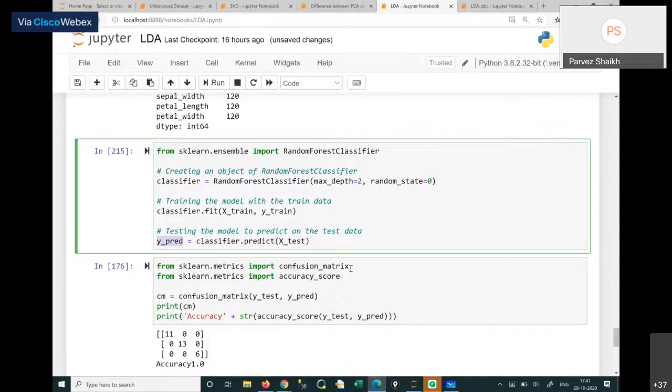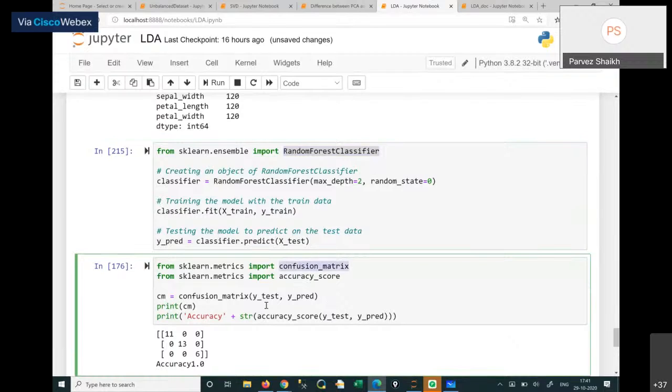Now, since it's a classifier model, I can have a confusion matrix. I hope everyone understands what a confusion matrix is. I'm importing a library called confusion matrix, and I'm passing the y test and the y pred. What is y pred?